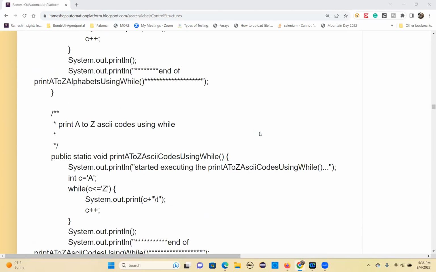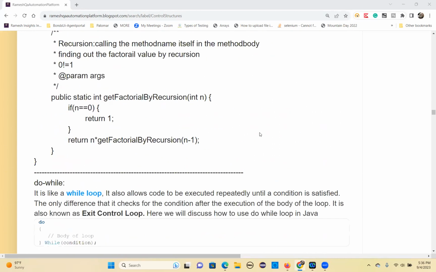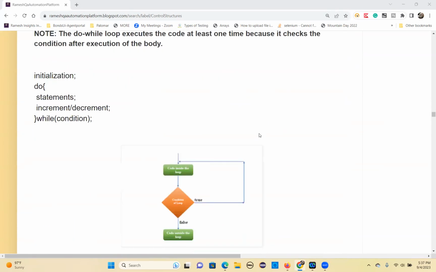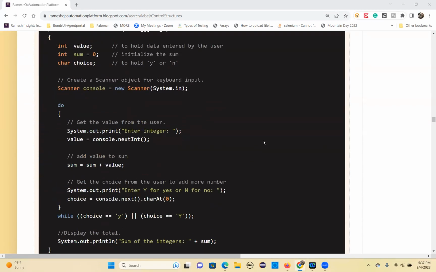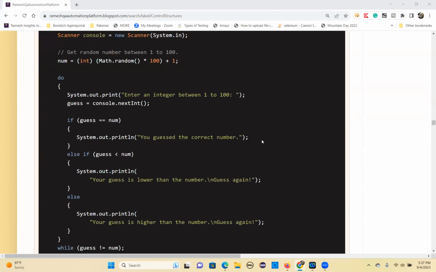That is possible with the arrays concept. But in a variable, you can store only one value, of any type. But here, you can store multiple values in the arrays of a single type of data. So that is why we need the arrays concept.